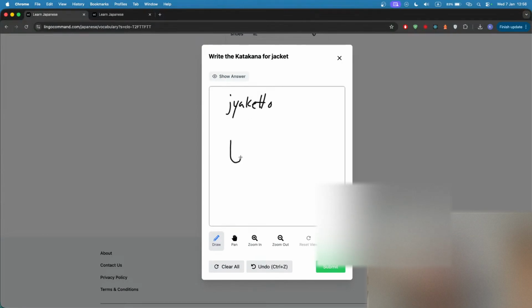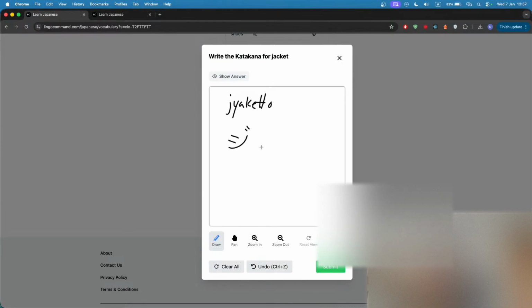So wait, sorry. If I write this, this is shi in katakana, if I'm not mistaken. And so if I now apply this dakuten mark on top, shi becomes ji.